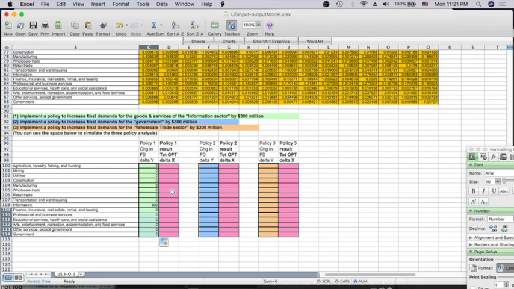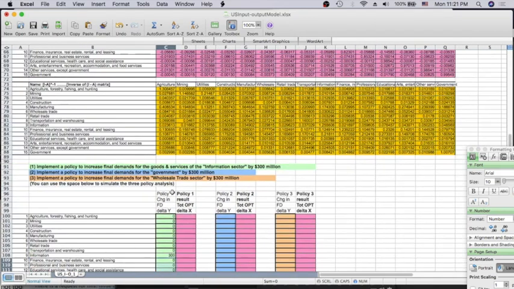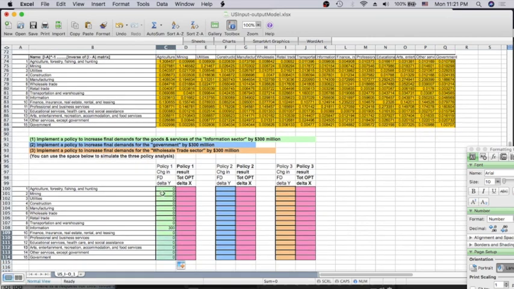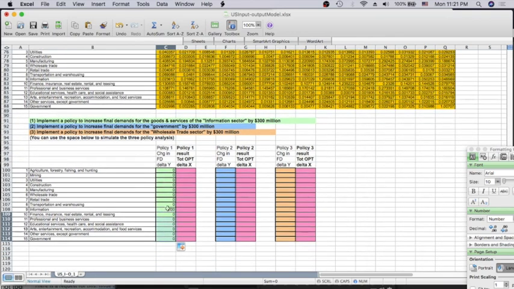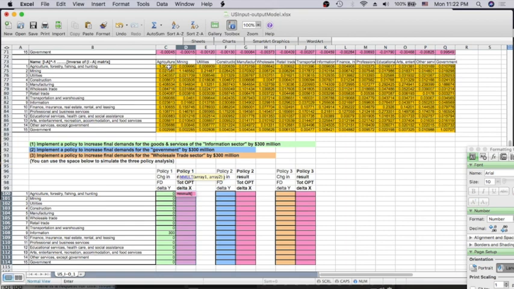Okay, again, if you remember the equation, it's going to be the inverse of I minus A times the change of y, this column vector here, and that will be the final output right here. So what you do is highlight these cells here, equals MMULT, parenthesis. I'm going to select the inverse of I minus A first. Make sure you press comma.